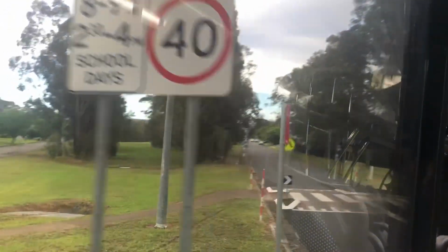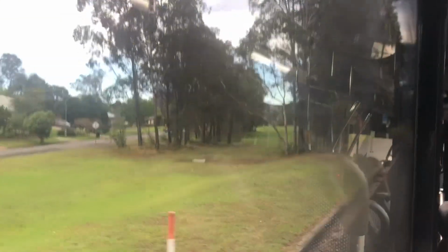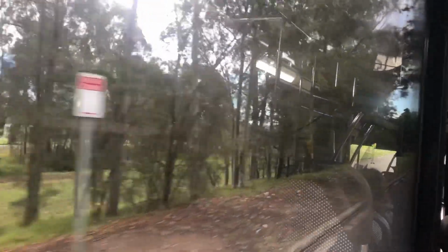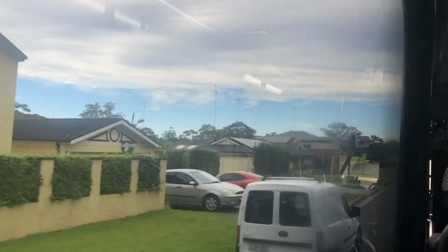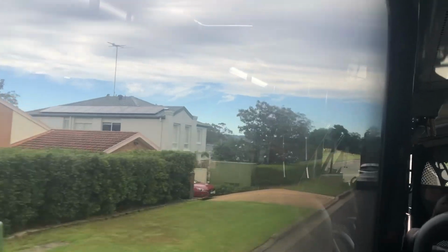Track it on Google Maps for just a little bit, just to see where we're at right now. Oh, right there, we're almost at the pathway that we're gonna run highway now. Very soon we're gonna run fast. Yes, we're gonna go into the bush now very soon. And we're in at Richmond Station, which is the outer terminus of T1. I was just at Emu Plains, which is the other outer terminus, and we'll go to Richmond for another service. Richmond also has the T5 services.